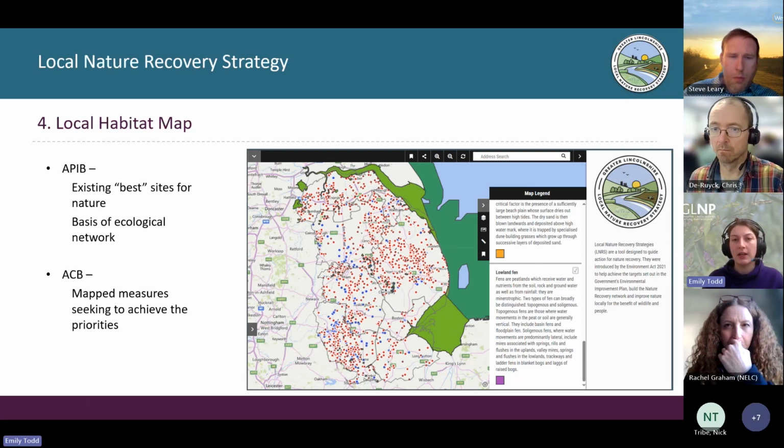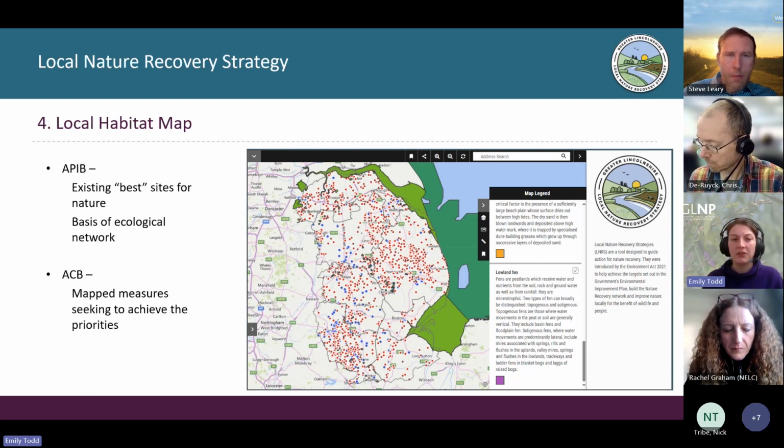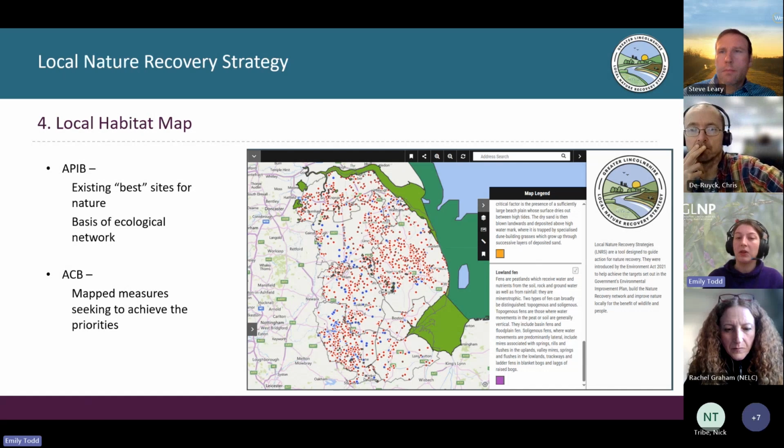Basically it was quite prescriptive in what we had to include. The best sites are those that have some form of protection within the planning system. Local wildlife sites, although they're not fully protected, we still have to have regard to them.